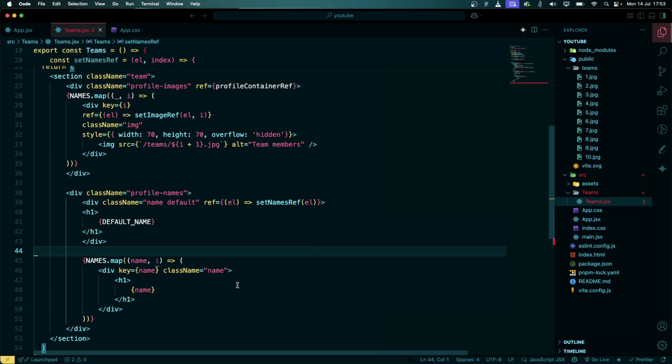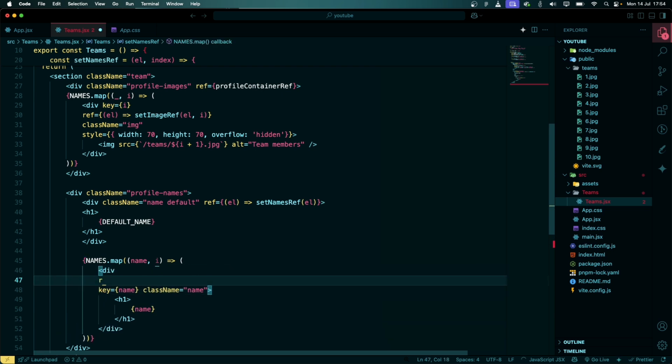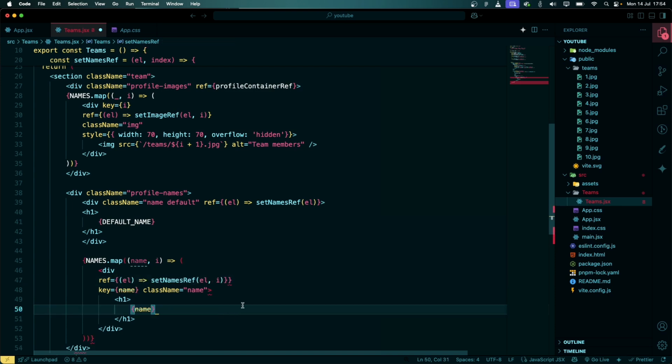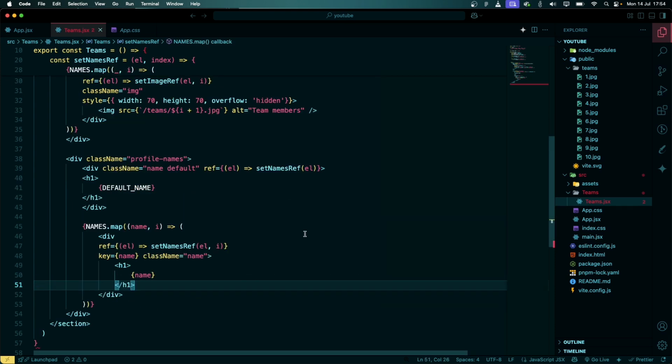Yeah. So we have set up our ref, and last one, inside this ref also I'll have to pass it like this. So we have set up our ref into that particular div.